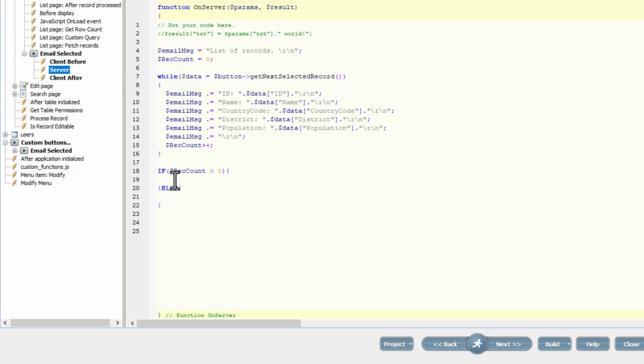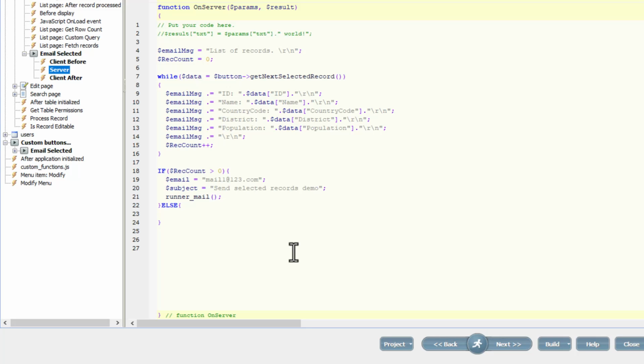We are going to need an email account, so I will create a variable for that. Note that I have hard-coded an email account over here, and this will work perfectly fine provided that this is a valid email account. If you are going to send the email every time to the exact same email address, then you can do it this way, but most of us are probably not going to use this method. I will change this in a moment. Next, we are going to need a subject. Send selected records demo.